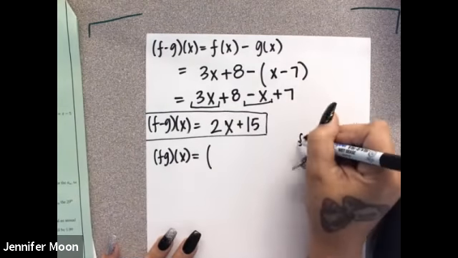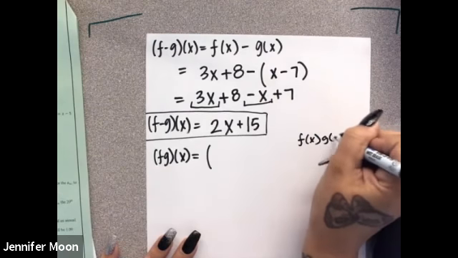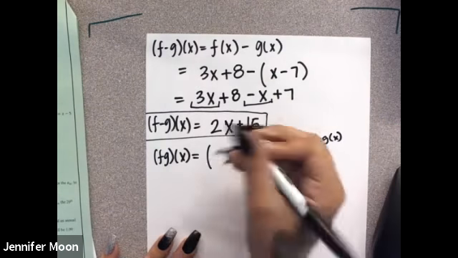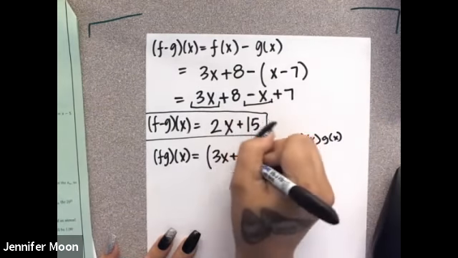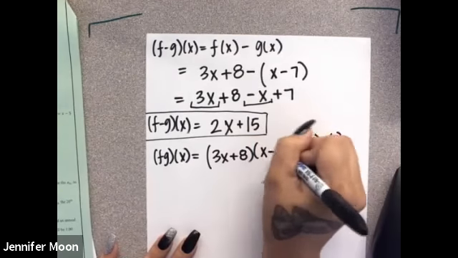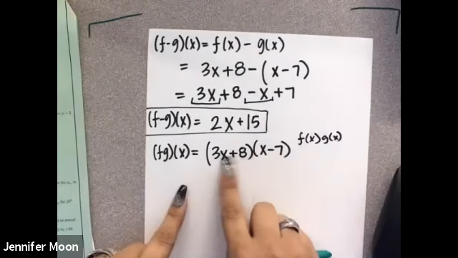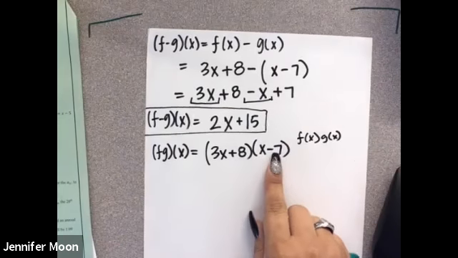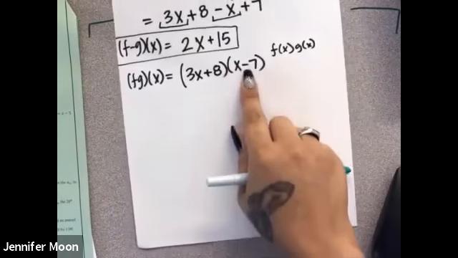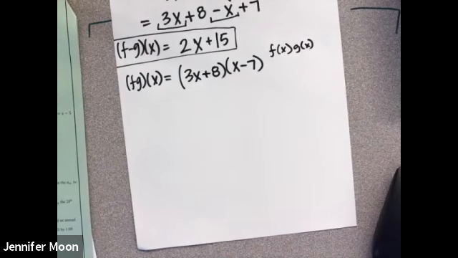What's happening, y'all, is this: f of x times g of x, okay? So I'm going to put my f of x in parentheses. I'm going to put my g of x in parentheses. Because there are two binomials, bi meaning two, binomial meaning this has two terms, and this has two terms, right? I'm going to scoot up, y'all. What I do is FOIL: first, outer, inner, last, okay?